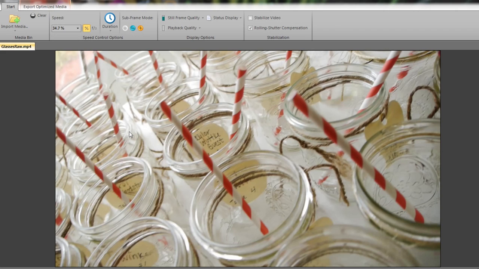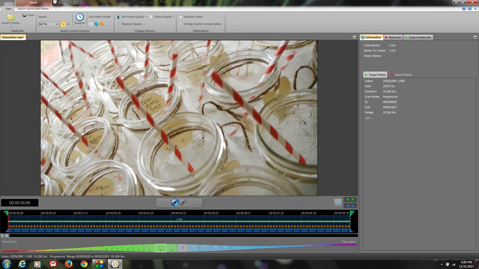When we said I only want 10 seconds, we ended up with a speed of 34.7. That's a really weird number that is not easily divisible by 100, so ReSpeedr is going to have to do a lot of work to get everything spaced in there nice, fluid, and smooth. And that's what optical flow is going to do for us. It's time to export it.